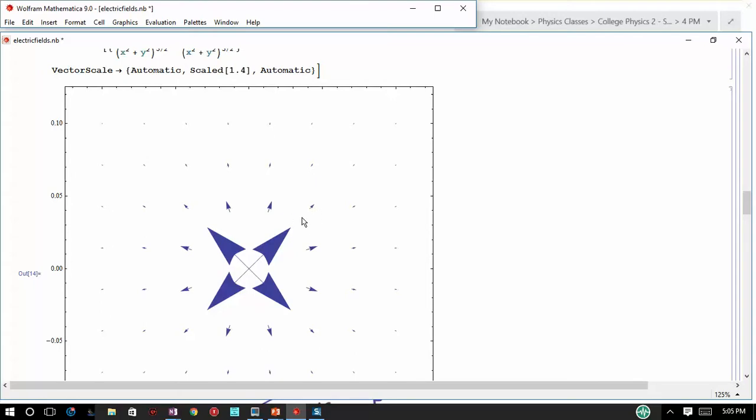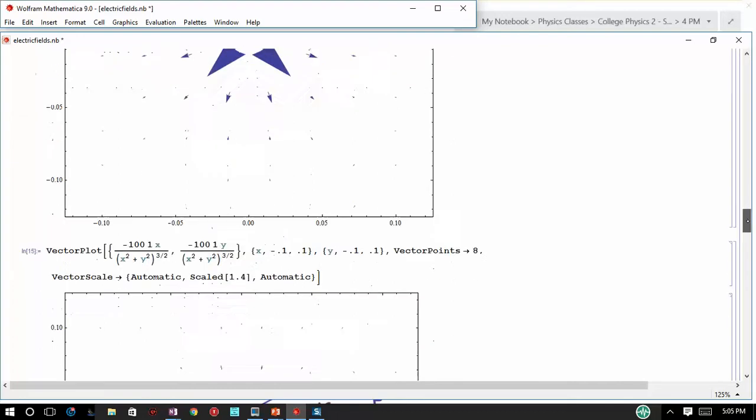Electric field at different points around the star. So it's big. These arrows are gigantic, as you can see, when you're close to the charge, because the field is big there, and when you get further away, the field gets smaller. So those little arrows get smaller. So that's how it looks for a positive charge.